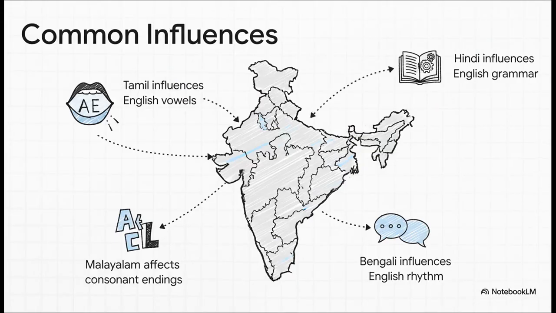And this is where it gets really fascinating, right? It gets super specific. A student who speaks Tamil at home might struggle with certain English vowels in a very particular way, while a Bengali speaker might bring a different rhythm to their English. A child's first language basically acts as a predictable map for the so-called mistakes they're likely to make.